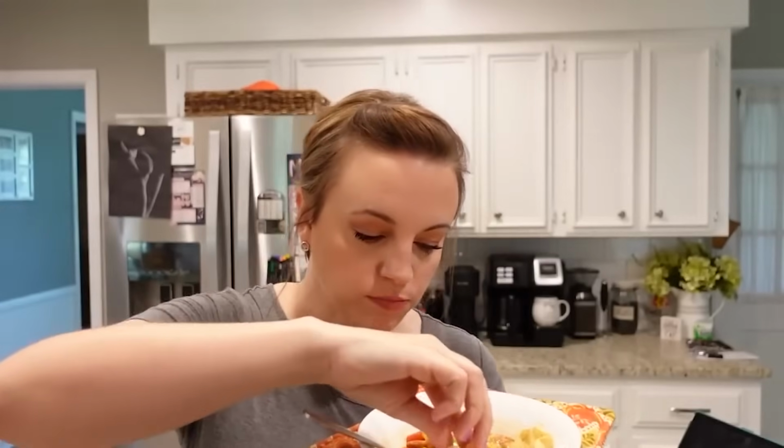I am pleasantly surprised. Great flavor to that. I like the addition of the cilantro on top, but the chicken is perfectly shredded in here. That green enchilada sauce is what makes it, I'm pretty sure. You cannot tell that this was basically dumping cans in a pot and heating it up for 15 minutes. You can't tell.